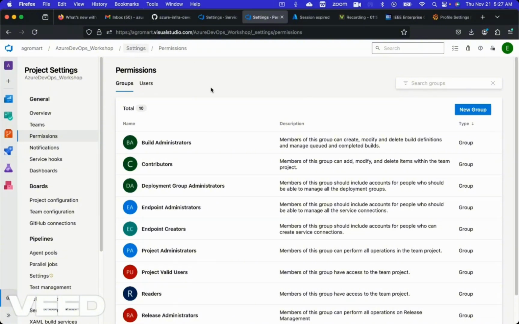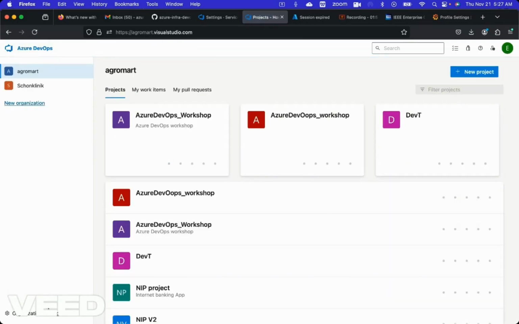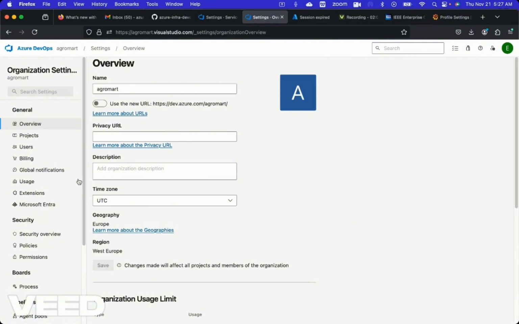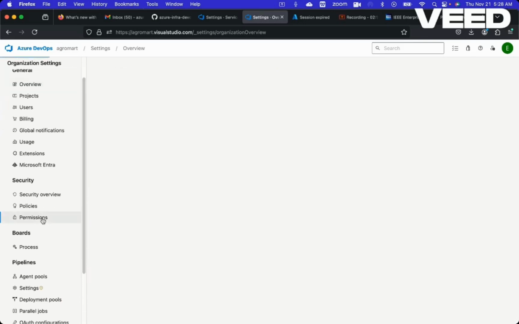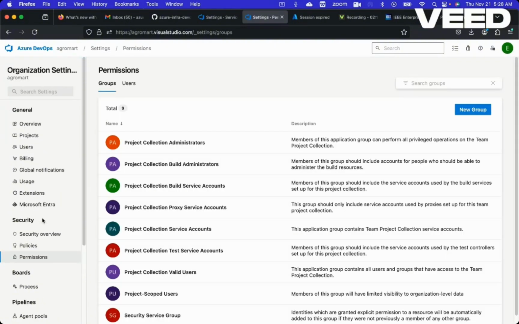But if you assign that same role on the organizational level to this user by going to the organization settings and assigning the permission there, then the user will be able to perform such actions on all the projects within this organization, because you can have multiple projects in one organization.